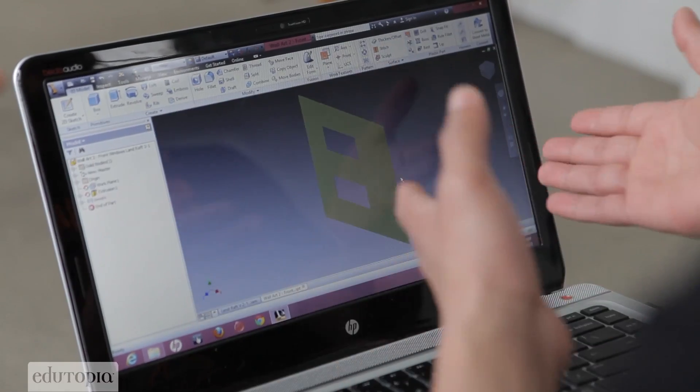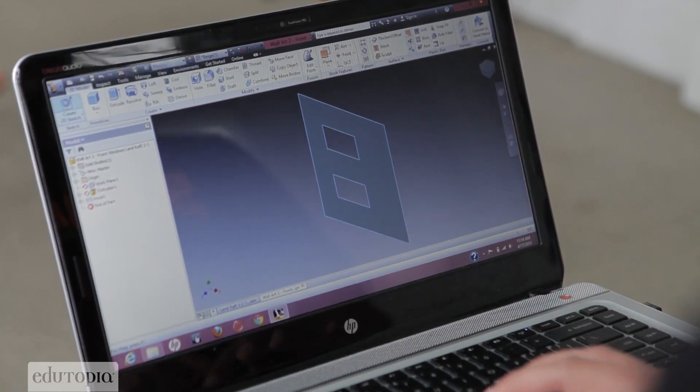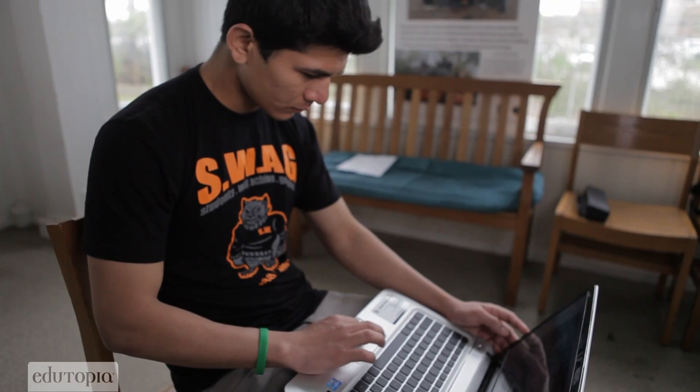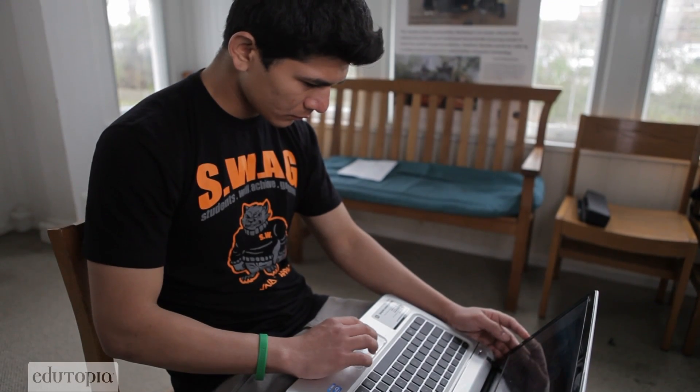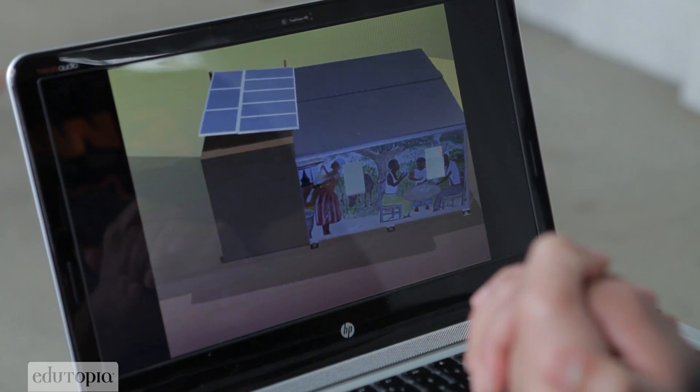Basically I click on it, which will take me to the window, and then I can just go to sketch. The part that I'm working on with LandRaff is designing the whole structure of the modular home on 3D AutoCAD, and making an AutoCAD-proof foundation. We put the foundation, then the flooring, then the vaults.